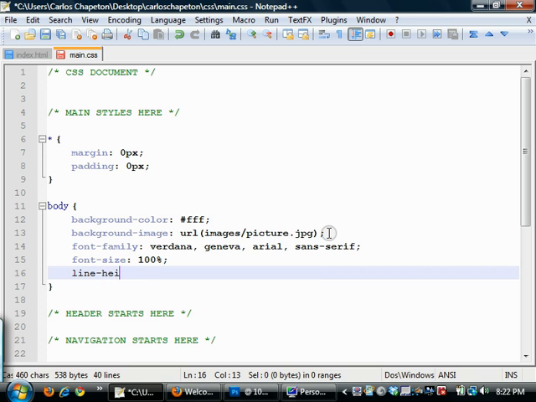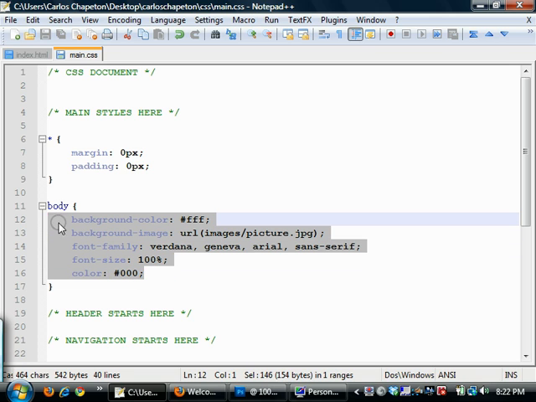Alright, and the next one here, some people like to add line height, if all their line heights are going to match, or you can then change them off of this. I don't, but it's an option that people like to use sometimes. So the other one I'm going to give you is color for the font you're going to use, the main font you're going to use. If your main font is going to be black, it's default black, right? So that would be pound 000 for the shorthand for that. So I'll add that there since my main text will be black.